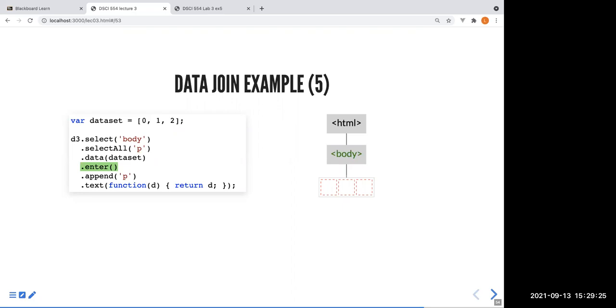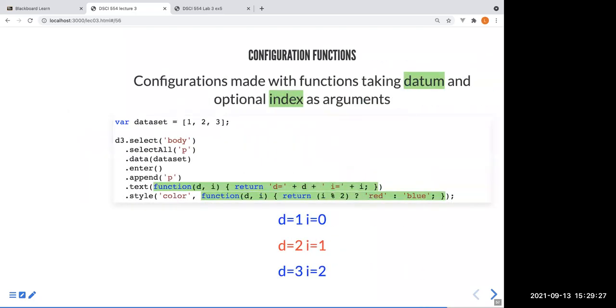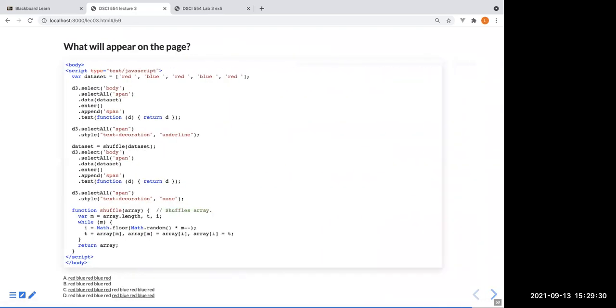So now we go back to this example here. And here we do the same logic, right? Exactly the same thing. We get to the enter, we get to append. We're appending a span here. It's the same thing as a div, except that it's inline. And setting up the text, so we get red, blue, red, blue, red, blue. They're spans, so they keep following in one line. That is what we see, right? And then we set them underlined. That is the first line here.